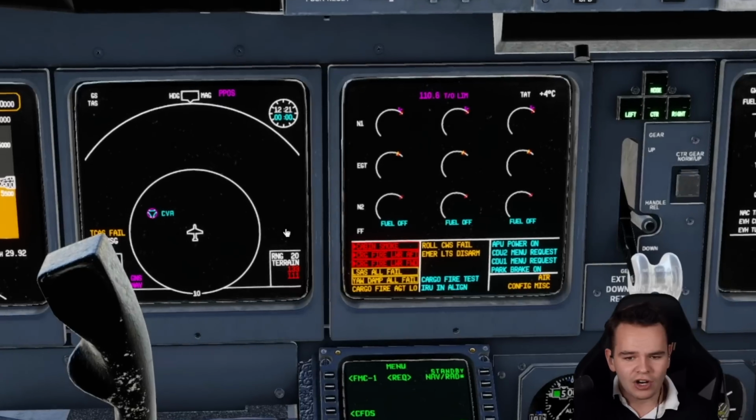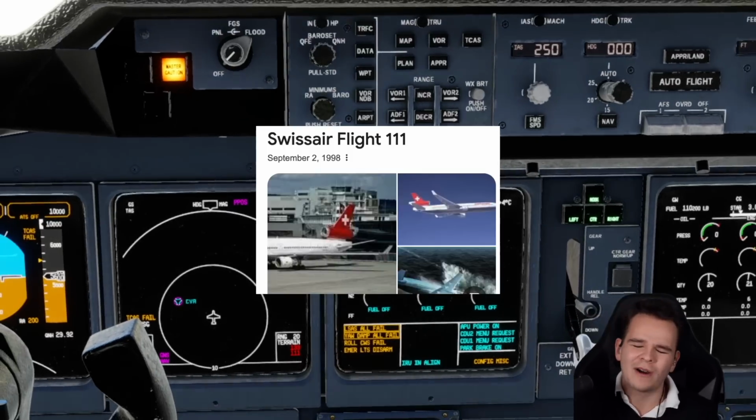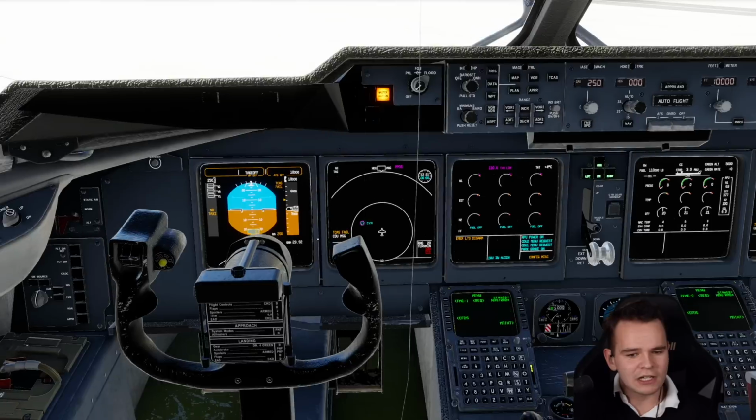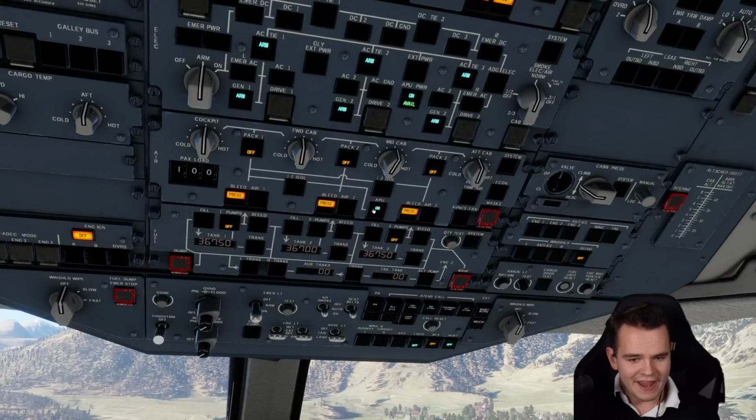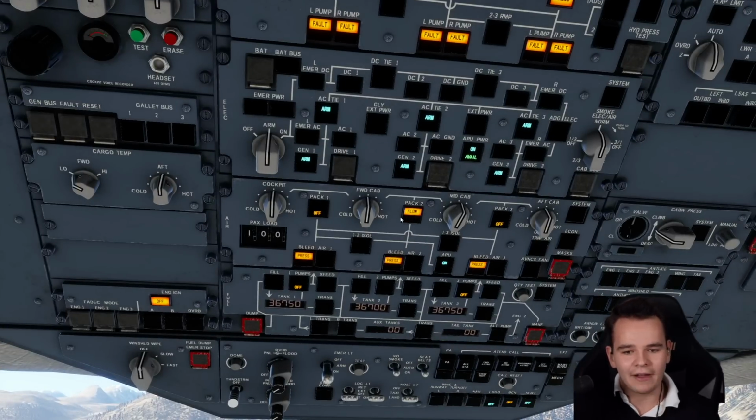Cargo fire, cabin smoke. Oh, it's MD-11. It's used to that. Look, airplane very quickly aligns here, knows its position. Let's turn on the APU air, leave the packs off. And this is interesting.